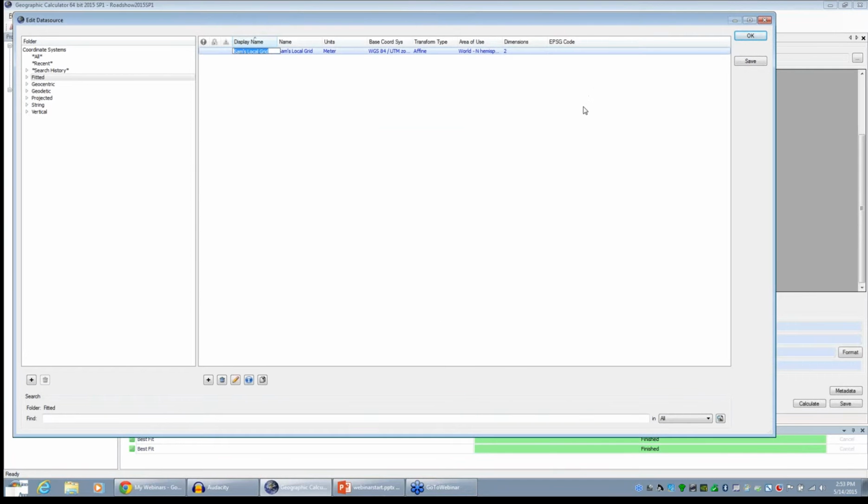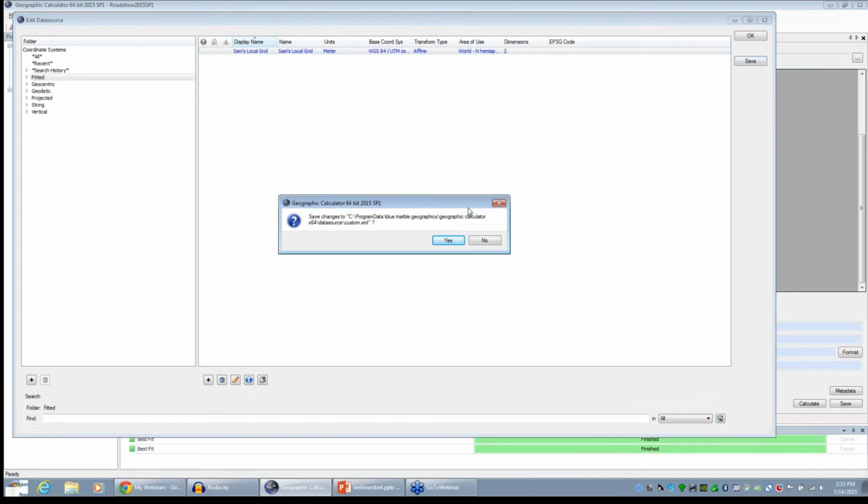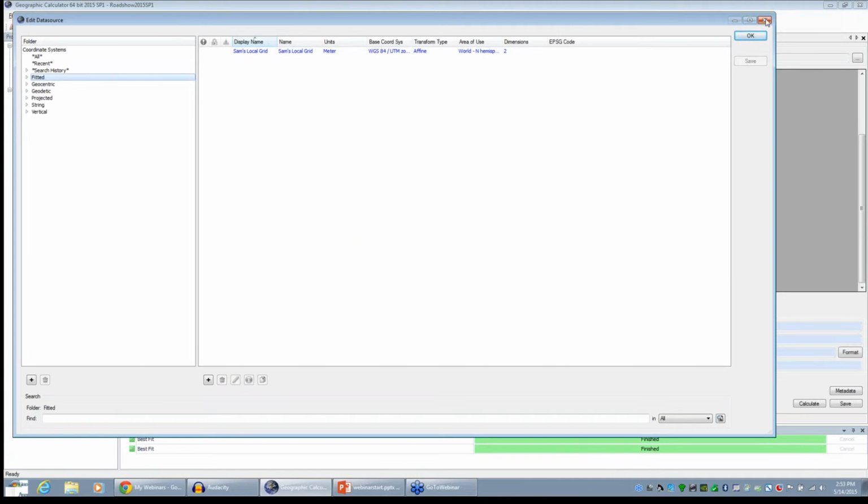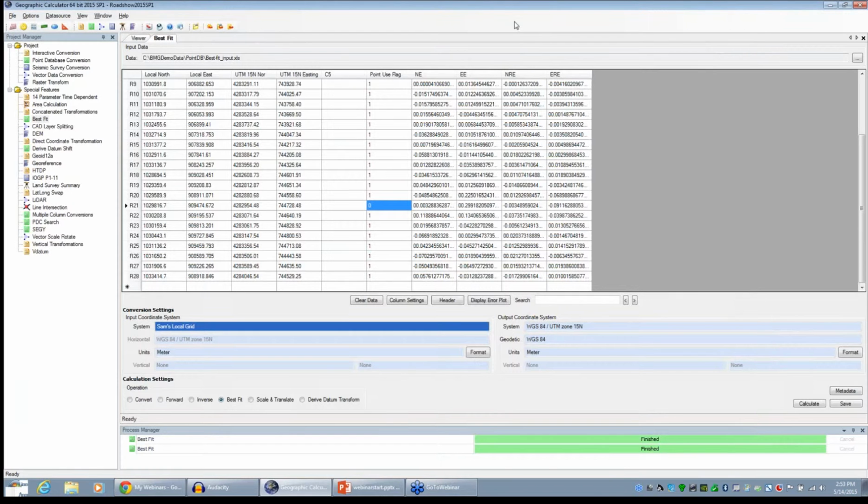But the only thing you need to do to make this permanent on your system is hit save right in here. So we're just going to go ahead and hit save. It's going to ask you to verify that you want to save that into your custom database, and all you have to do is say, yes please, let's save that into our database, and that is then permanently a part of your calculator workspace. That can be exported and shared with other users of the calculator. But more importantly, it allows you to apply that to any type of data that you can convert in the calculator.